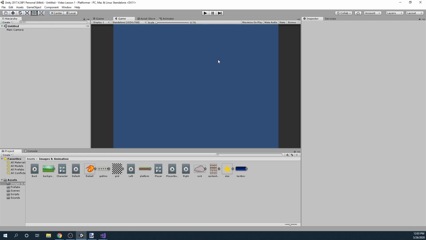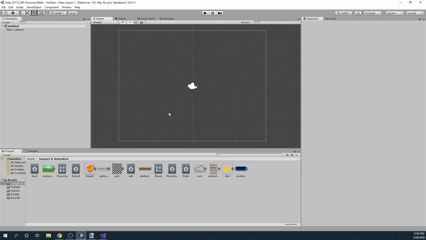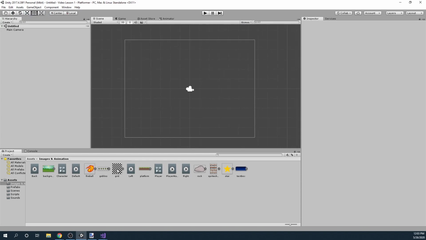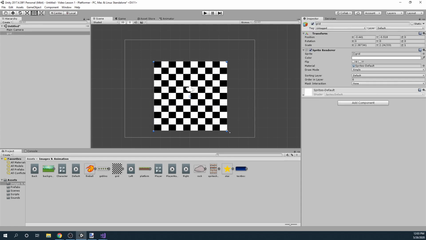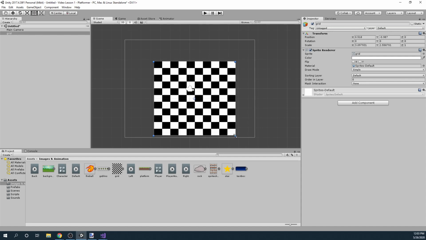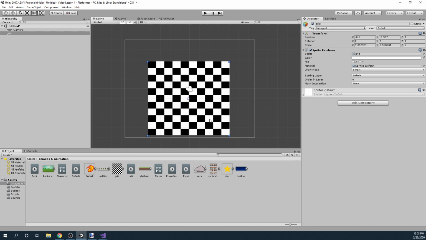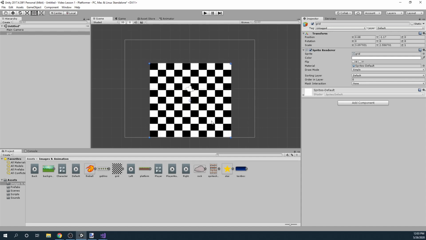New scene. And we'll go to scene view here. And we want to grab our grid and sort of expand that to be where we would like it. And I don't know if we want to have this take up the whole screen. Probably not, because we want some sort of text to maybe appear at the top of the screen. So we'll do something like this, I suppose.